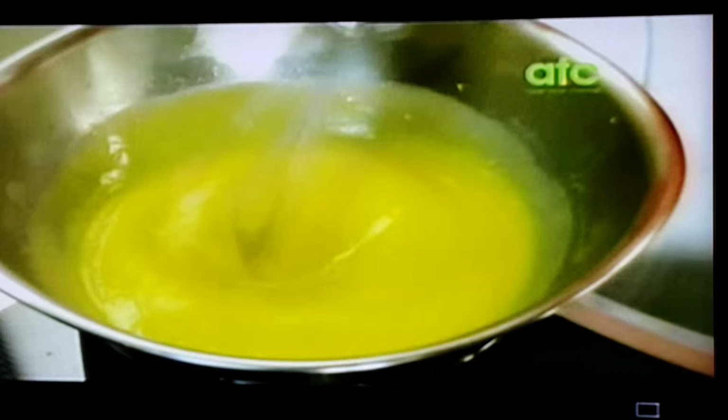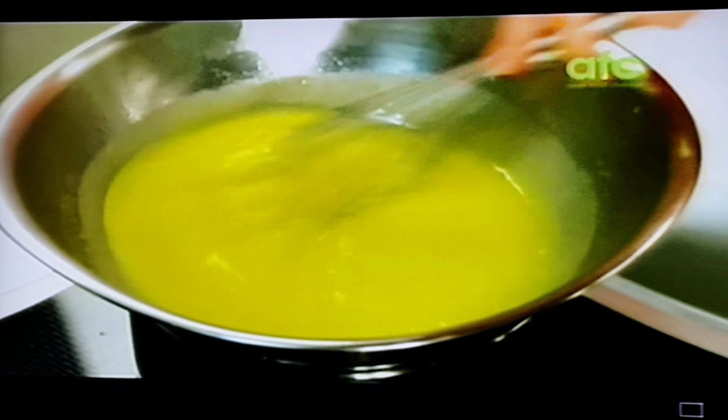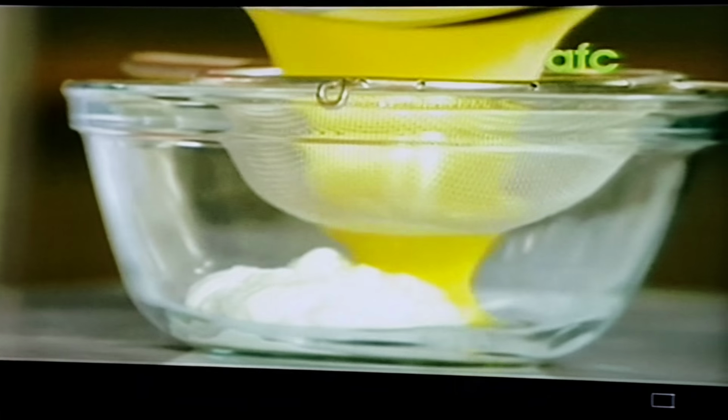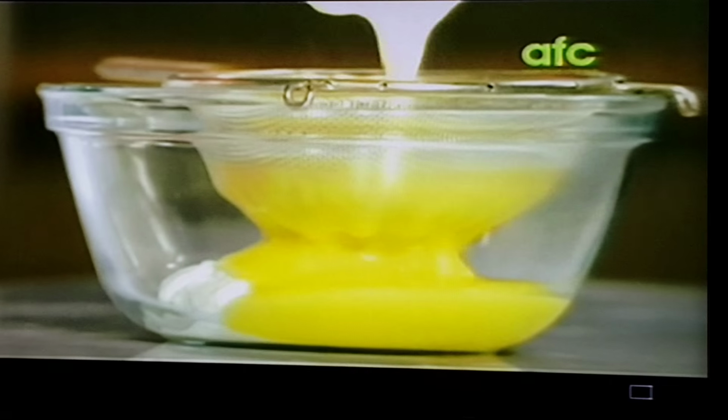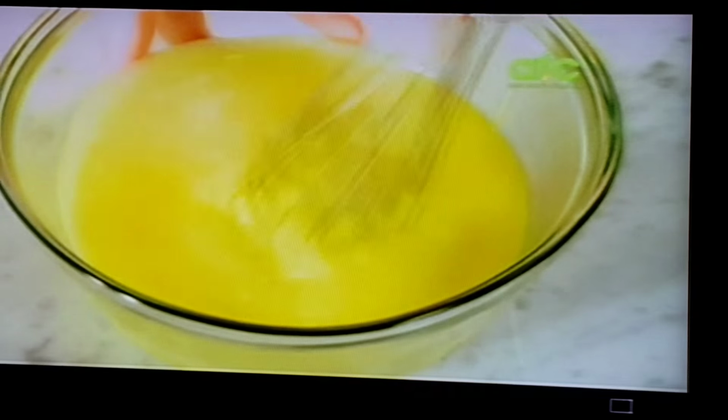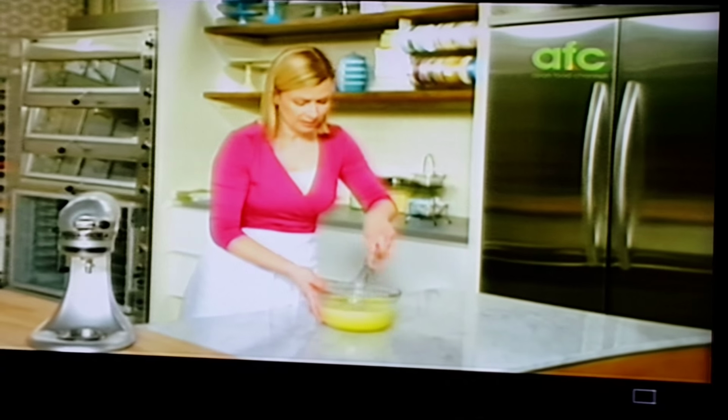All right, I can tell my curd is done. Now I need to strain the lemon curd and halt the cooking process. So what I've done is measured half a cup of full-fat sour cream into the bottom of my bowl. This is still quite warm, and as you can see, fluid. So I want to work with it while it is still warm.